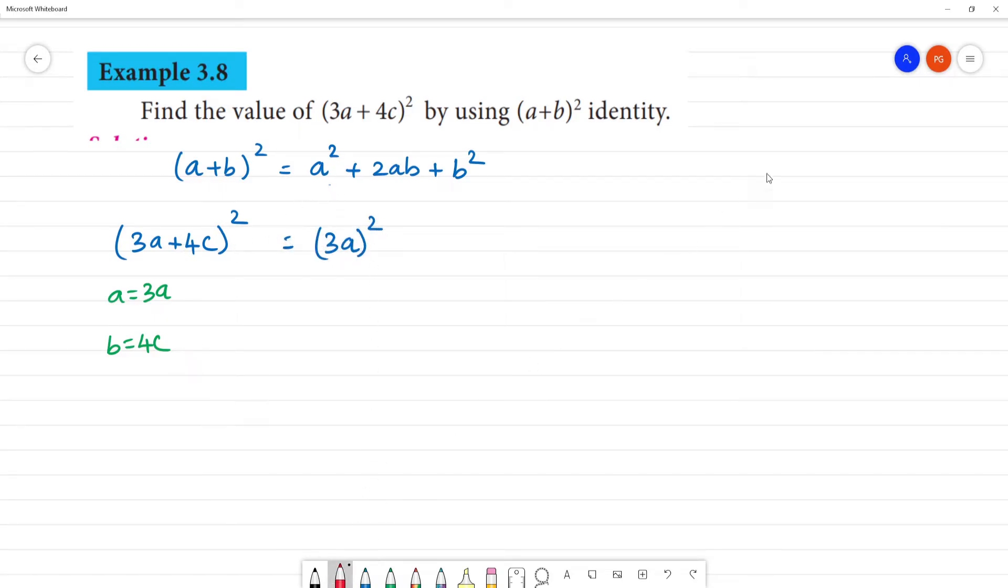We can see that 3a² is not the same as (3a)² the whole square. When we put 3a in brackets and square the whole thing, 3² is 9, so we get 9a². This is wrong notation and this is correct.